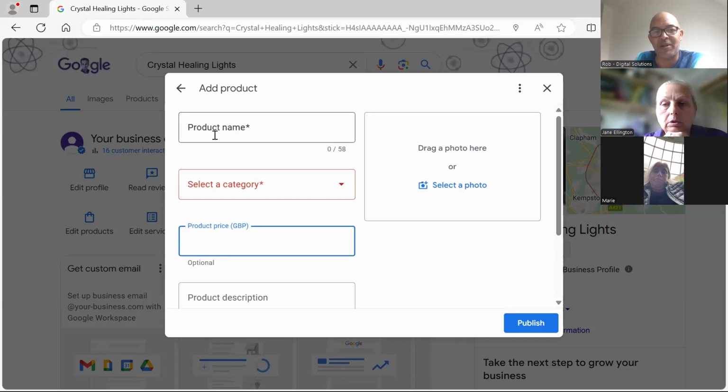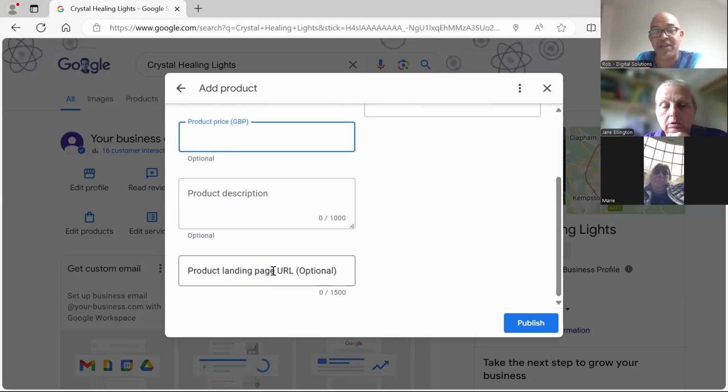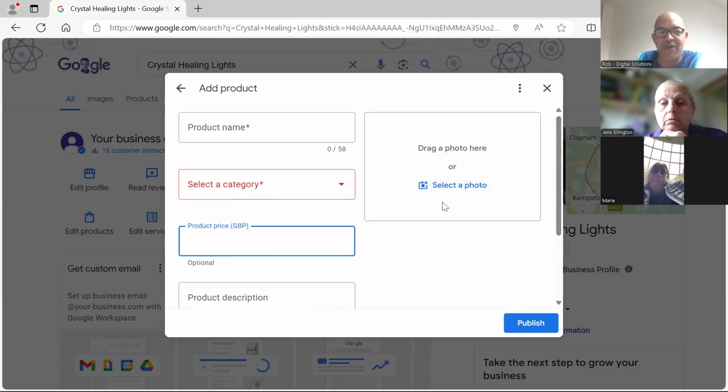So what you might do is call it bookkeeping, keep the price empty, describe what bookkeeping is, then put a landing page. Now you're going to do the same thing for accountancy, because you still want them to come to you for accountancy, because if they need an accountant, they want a bookkeeper. So you just say to them, yes, I can do that all for you. I do the books, and then my friend does the accounts. Same thing. We want to pull them in by all the means we have. And for the photograph there, all you've got to do is put in a photograph of a calculator.